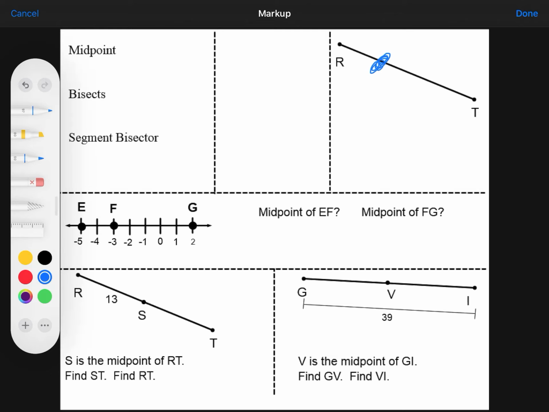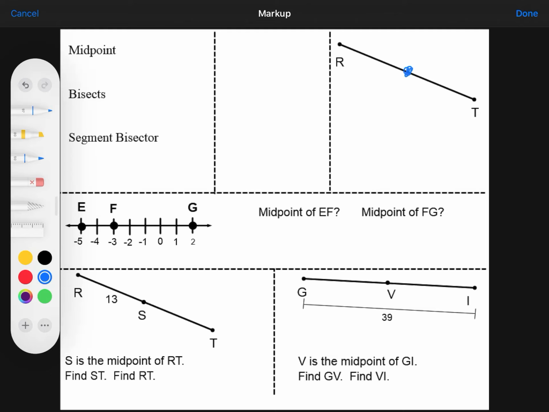Well, what do you mean by in the middle? And when I'm in class, when I'm teaching this, usually it takes anywhere between 30 seconds or a few minutes. But somebody eventually says we have to put that dot so that it's the same distance away from R as it is from T. To call a point in the middle, we all intrinsically know it needs to be there. Excuse me, let me make that dot a little bit smaller and better. That looks a little close to T for me. There we go. Pretty close.